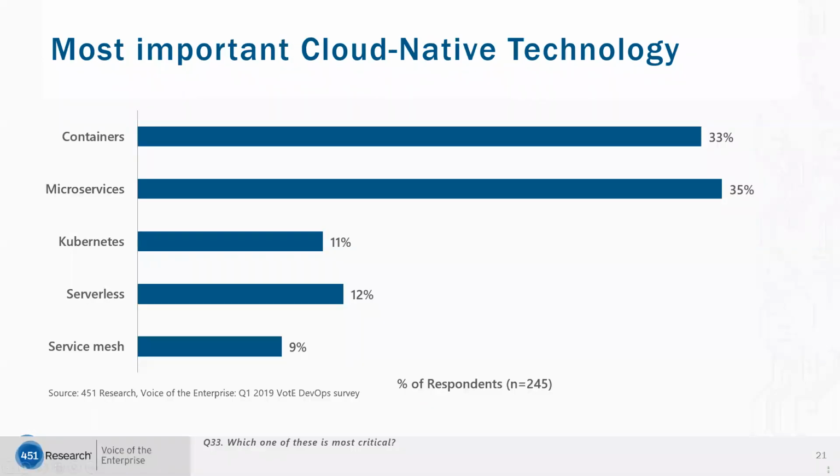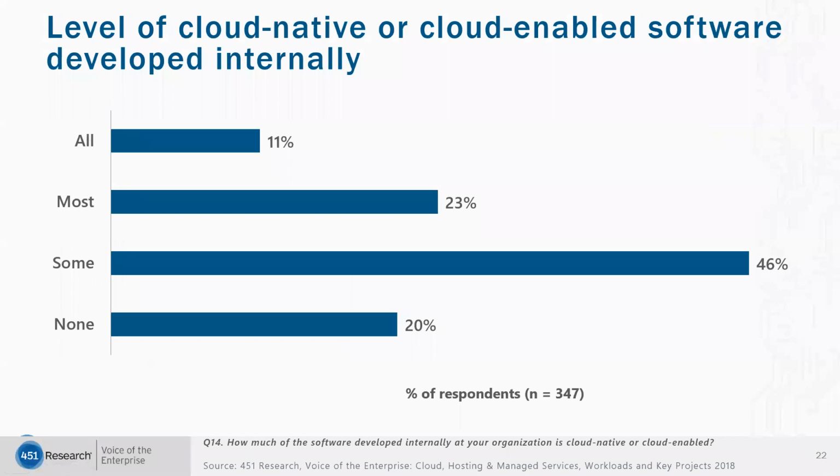So just to summarize on the technology pieces themselves, obviously microservices, which are the destination for all of that cloud native activity. That's how apps are going to be constructed and communicate and so on. That's really the most important cloud native technology, so our alliance tells us, followed by containers and serverless and Kubernetes. But clearly all of these have a role in successful deployments. These three at the bottom are now coming on quite strongly in terms of interest and adoption.